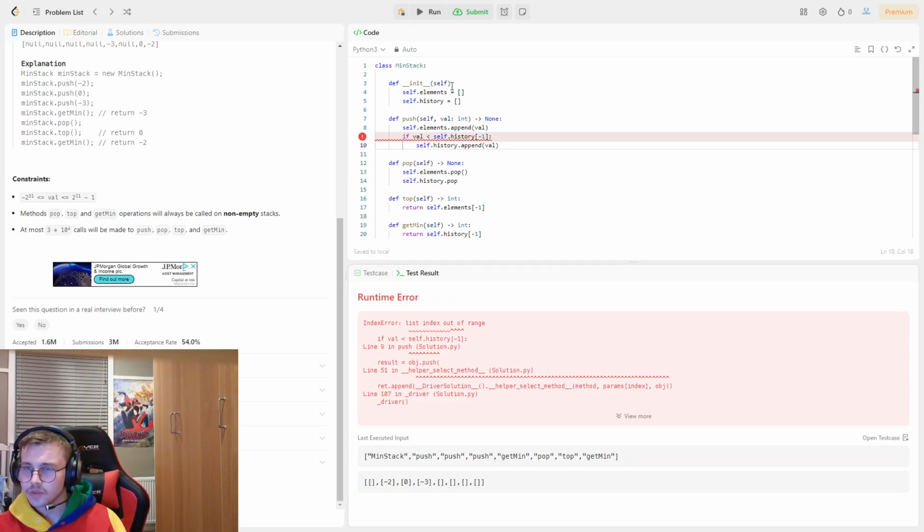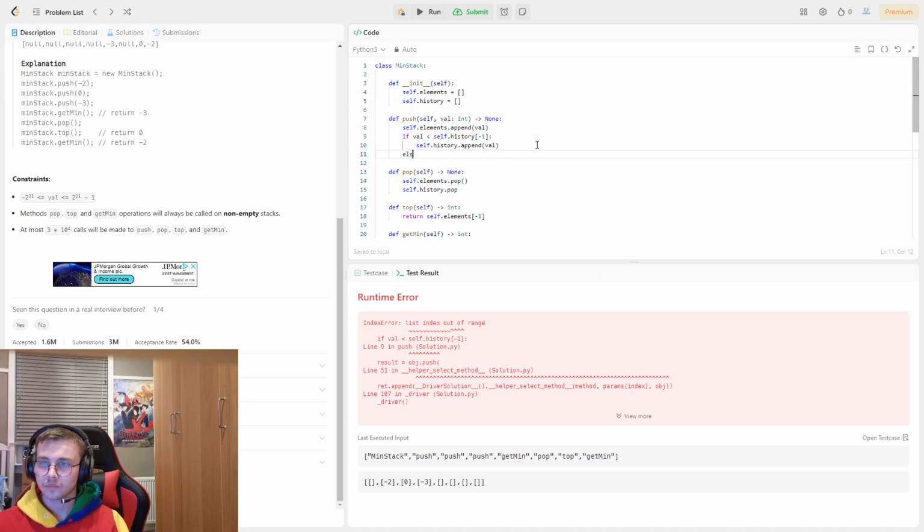Index out of range? Oh, first of all, we need to check if the history is empty.